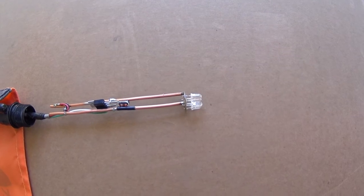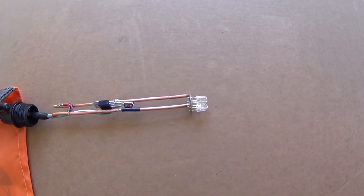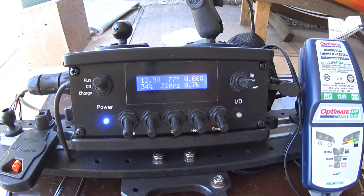Here's a close-up of the front panel of the control box with the display showing the current voltage coming out of the battery — 12.9 volts — currently 77 degrees Fahrenheit, and the current load on the battery is 60 milliamps, which is just the microcomputer inside the control box. The battery still has 34 percent capacity, and at this amount of current being drawn it could run 33 hours. You'll notice the hours are jumping around — at small currents, a change in the LSB of the current sensor is enough to make several hours' worth of difference. We also have the amount of wattage being consumed.